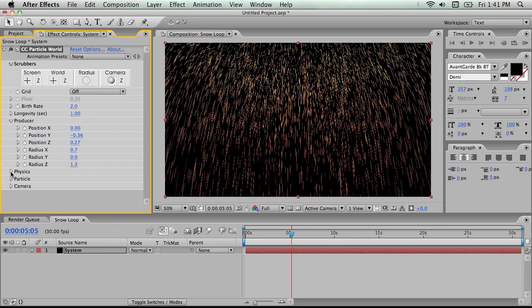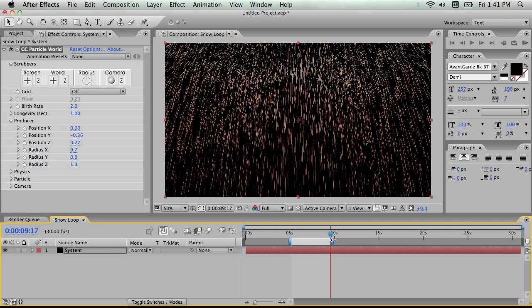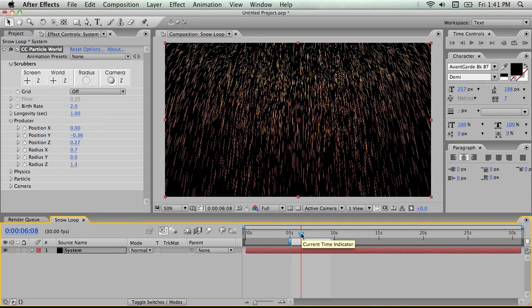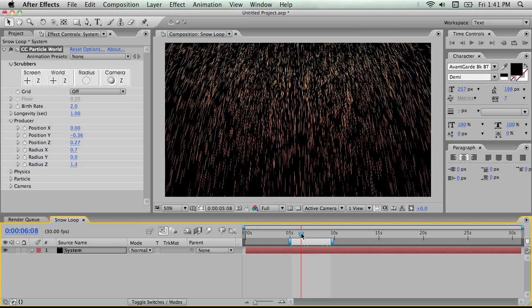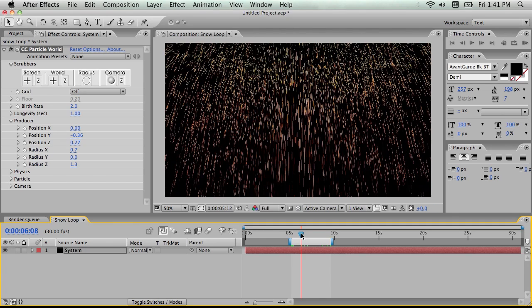Now we can go down to the next thing, because if we would do a preview, if I hit B on my keyboard and N on my keyboard, and then hit 0 on my number pad, it's going to go through and do a RAM preview of this. So B sets the beginning of your work area and N sets the end, and then 0 on the number pad is going to preview every frame, while Shift 0 is going to do every other frame.